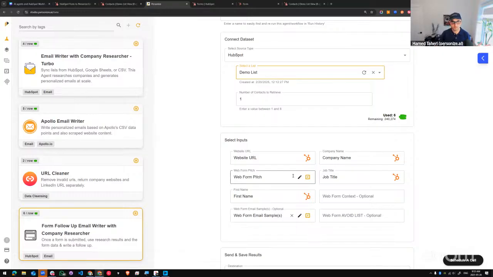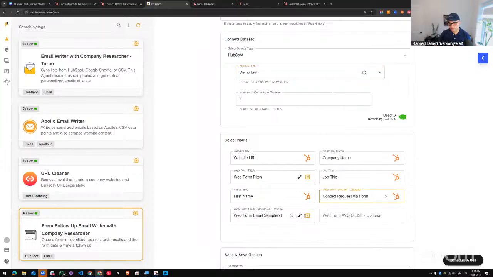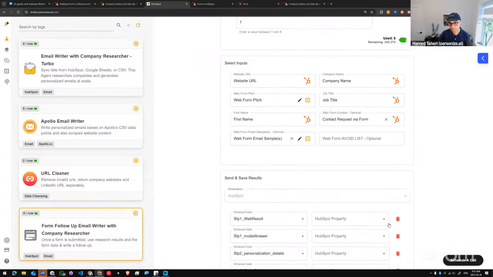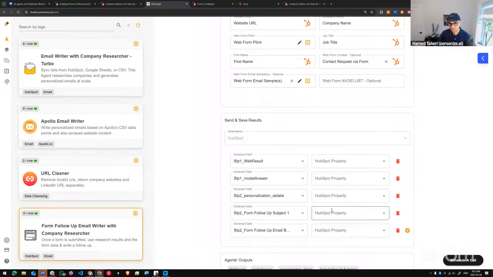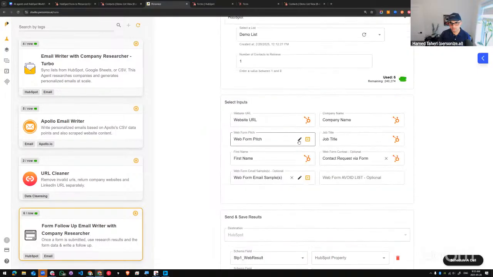For example, I want to invite them to this. Maybe there's a specific nuance. What would be the pitch? And you can start with that. These are optional. You can ignore them, but you can also provide some information here, and then the model will have some examples of how you would write to that person. So I'm going to show it to you. Once you have them, you map the output to a specific variable inside HubSpot, and you run. And I'm going to do it together with you.